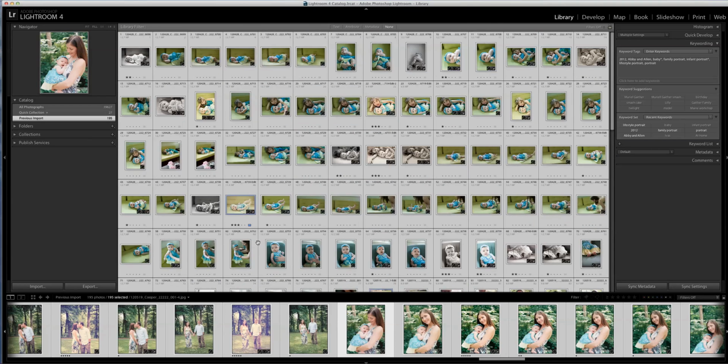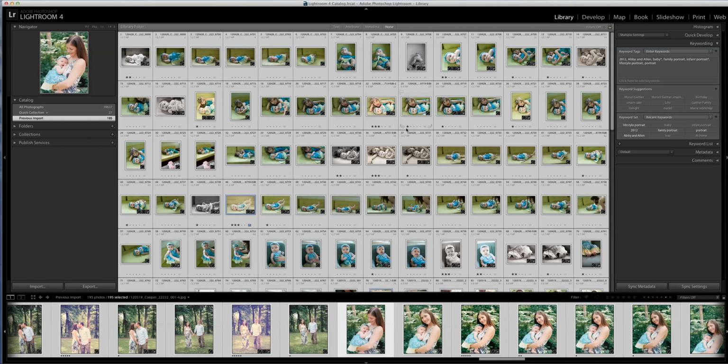Okay, in addition, when I was talking about the star rating system, you can also rate your images by stars, which is very helpful. And I use a 2-star rating system. I go through all the images and rate them 2 stars if those are the ones that I'm considering to show my client, and I'm also going to edit. So then I can go from there. If I decide later that I don't want to use it, I'll click back to 1, meaning that I won't show them, but I was considering it, so it might be something I want to consider at a later time.